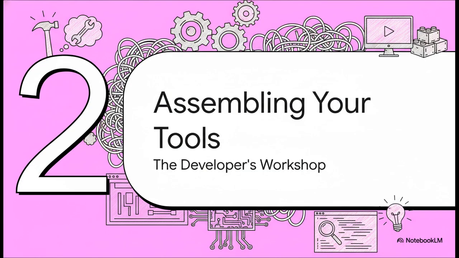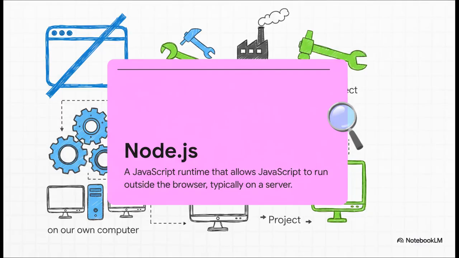Okay, so with that core rule in our heads, let's start putting together our workshop. We're going to look at the essential tools, not as some random list of stuff to install, but as specific solutions to problems we actually need to solve. First up is Node.js. This is the foundation. It's the actual workshop that lets us run JavaScript, not just in a browser, but right on our own computer, so we can build and manage our project. All of the powerful development tools we're going to use need this environment to even run.